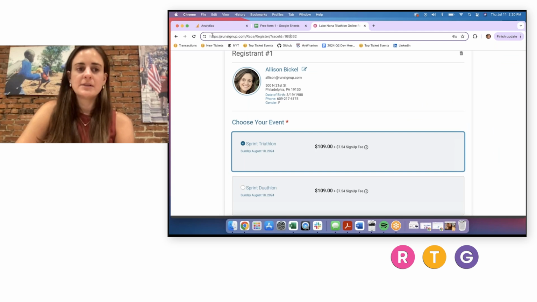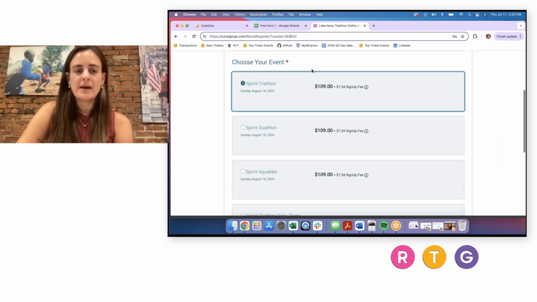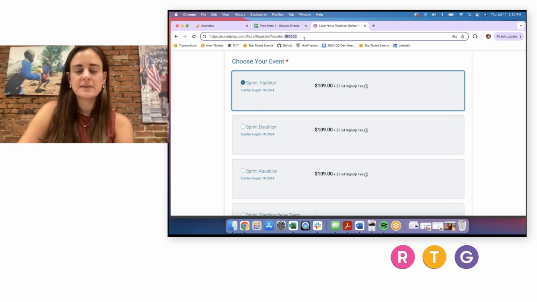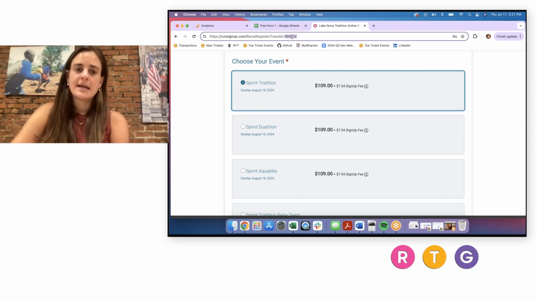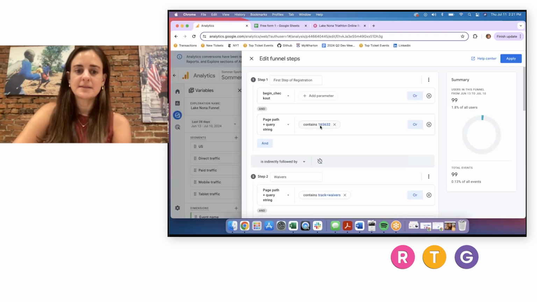You'll notice when you're signing up for any sort of event, you're going to have that race ID in the URL, no matter which event you're on. And tickets will have their ticket ID. But basically this is a unique number. No other race is going to have it. It's just your event. And you can set this funnel up based on that information.